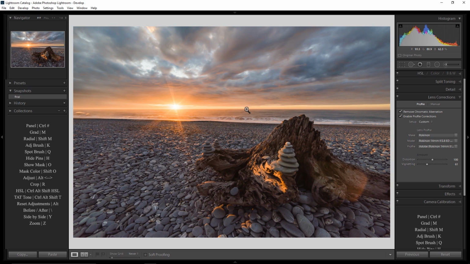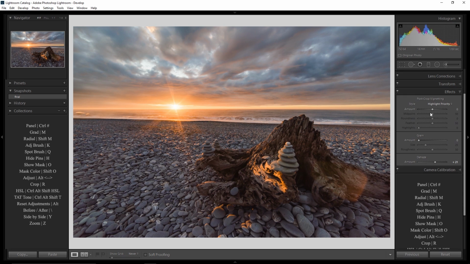Now, speaking of vignetting, I really like it as an artistic effect. When you darken the edges of your frame, it helps pull your viewer's eye towards the center of the frame. There's this very slight effect that keeps their eye bouncing back into the middle of the photo. But rather than do that via the lens correction, I really like doing it via the effects panel, the post-crop vignetting. Because that means if I crop or change the image, it'll apply the vignette to that crop and not to the overall image, which is what the lens correction tab does.